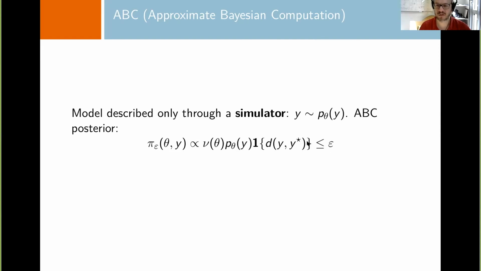Okay, and that's a typo, and I suspect I have a problem with my Dropbox and I don't have the last version of the slide. Sorry for that. But anyway, in the context of SMC, maybe you can use SMC with a decreasing sequence of epsilon, right? Like maybe you could take epsilon 0 to be plus infinity, and then this should be just the joint distribution of theta and y. And then you make the constraint stronger and stronger, and you make the region smaller and smaller.